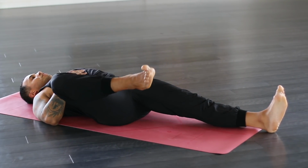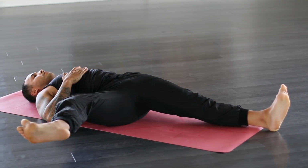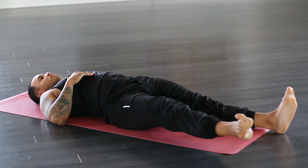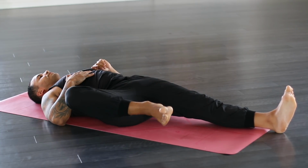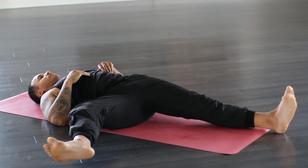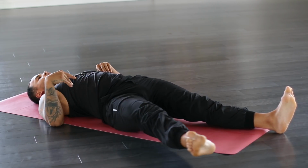Exhale, open it up. Inhale here. Exhale, straighten. Inhale with the leg straight. Exhale, bring it all the way forward. One more on this leg. Inhale, knee in. Exhale, open up. Inhale here. Exhale, straighten. Inhale with the leg straight. Exhale, bring it all the way forward to meet the left.